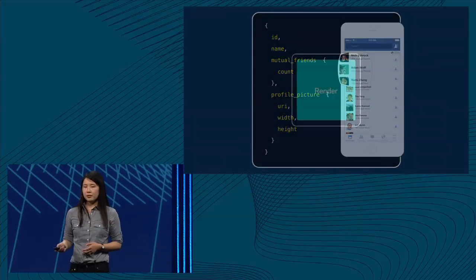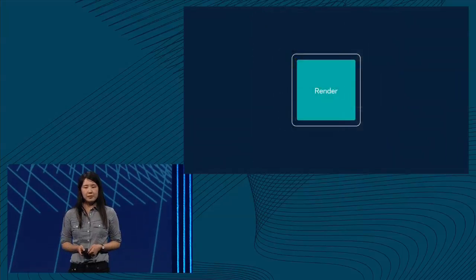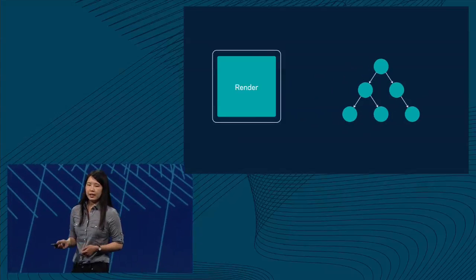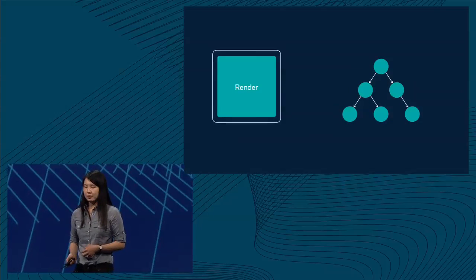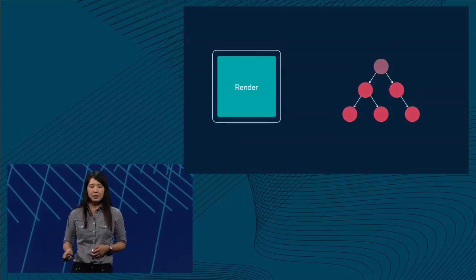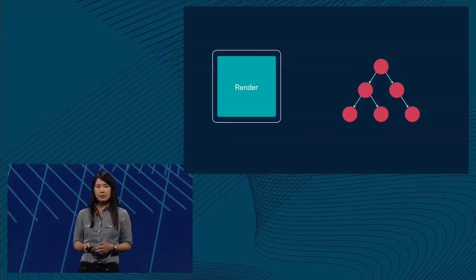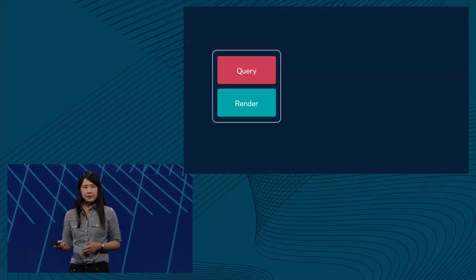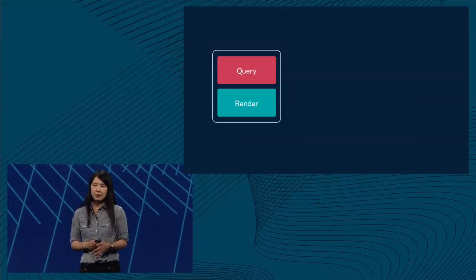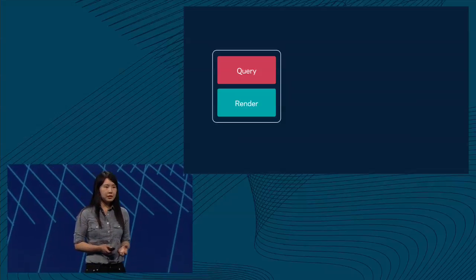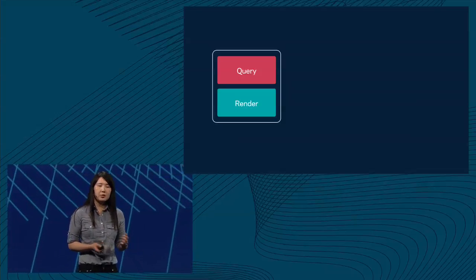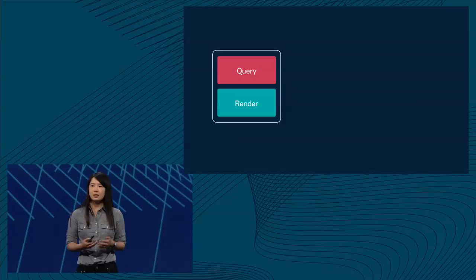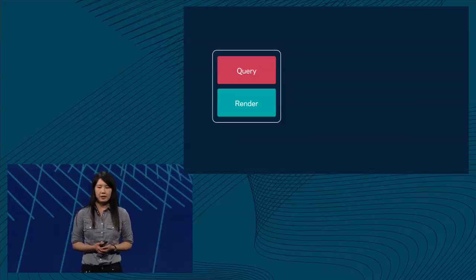All right, so now we have a way of specifying the data that we want. What about composition? Well, just as the render method for a React component can be composed of a tree of child components, the data query can also be constructed based on the queries of components that it renders. So with that, we have the query piece and the render piece as parallel pieces in the component. Even though they're used in different phases, one is used in the data fetching phase and the other one is used in the render phase, putting them both in the same component makes it easier to keep them in sync, makes it easier to make changes to a file.